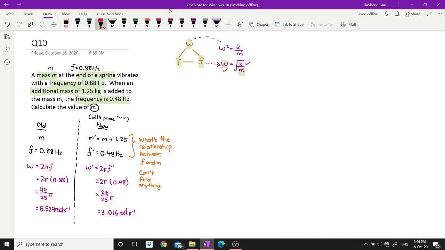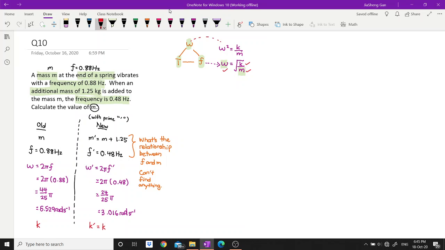So if the spring constant shouldn't change, you know that the old spring constant, we call it K, will just be K. The new spring constant will just be K prime. And since they are the same spring, you don't change the spring, it will be equal to the old K. Okay, so now you know the omega, you know K, you are able to find M. So you have built everything for the old situation, you have built everything for the new situation, so you want to compare these two things together to get M.